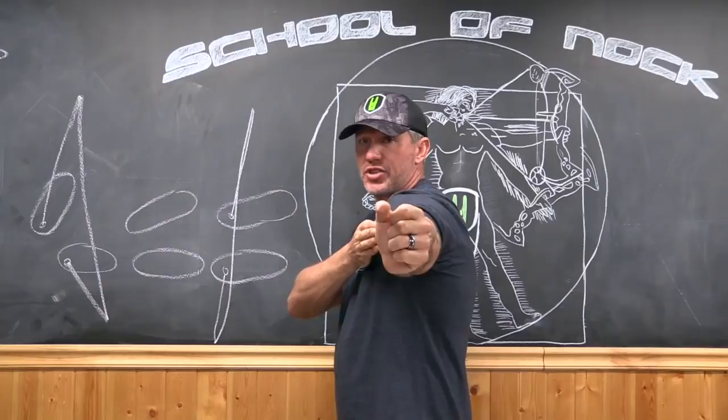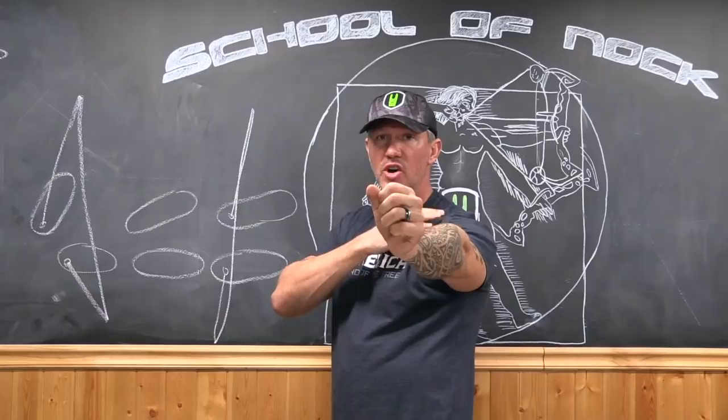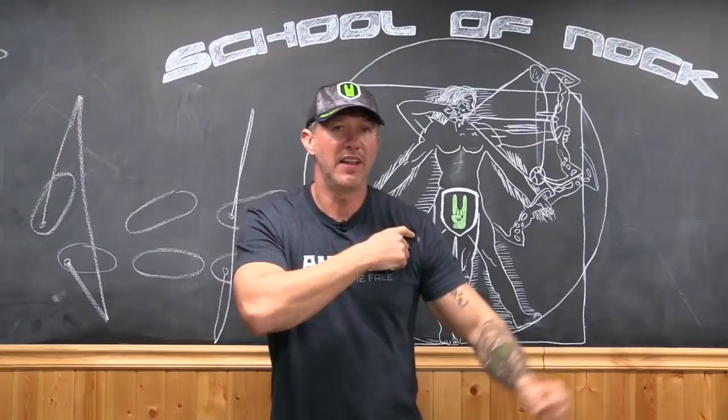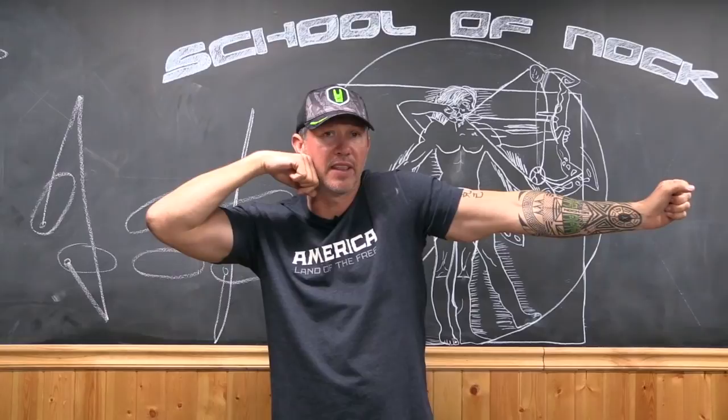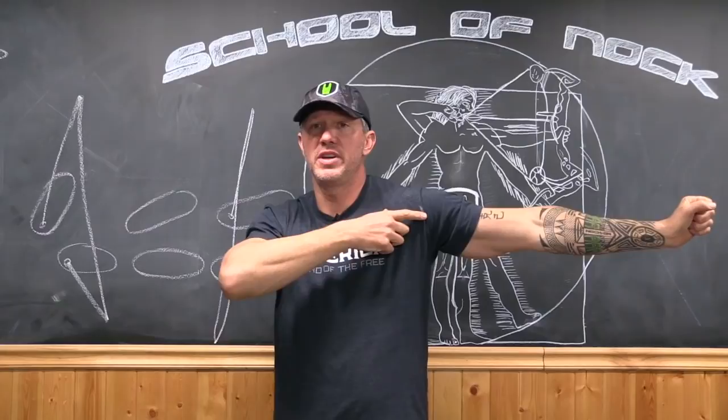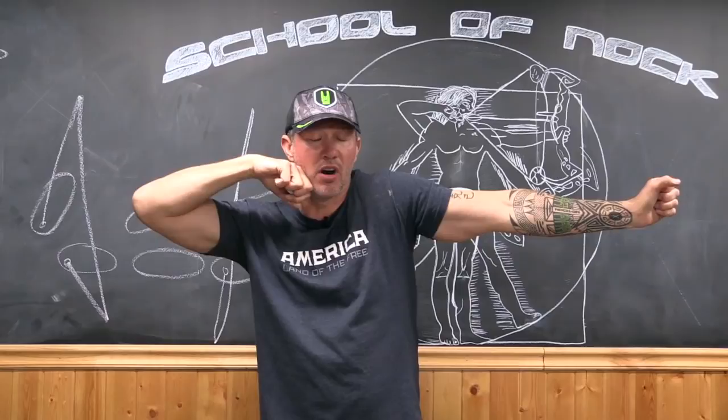The other thing is, as we close off our stance and this shoulder comes directly into the path of the string, it also gets to be at a position where it's very hard to keep it down. As we close our stance and your humerus starts to come up in your scapula, it's very, very likely that this scapula, as you hold, will continue to creep up like this. Whereas if your stance is correct, your front arm can remain down and forward. But as soon as you close your stance and you bring this shoulder in line with the string, the longer you hold, the more likely you are that this shoulder is going to collapse into the shot.